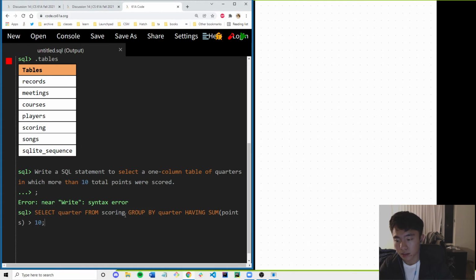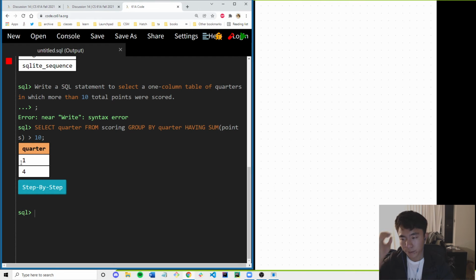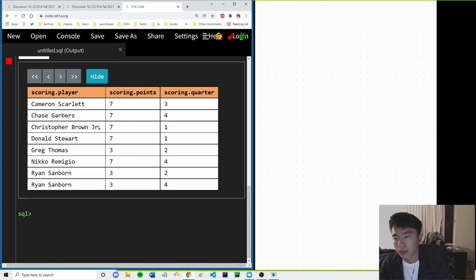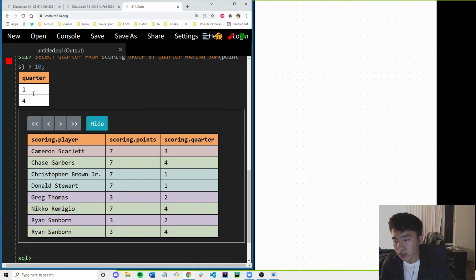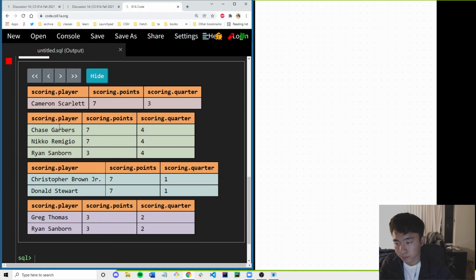And so let's paste it in here. And we're going to get quarters 1 through 4. And so this is a nice visualization. We're going to group by the quarter that they're in. So green corresponds to quarter 4, things like that. And so we group them based on quarter, and we're going to get the sum of each of them.